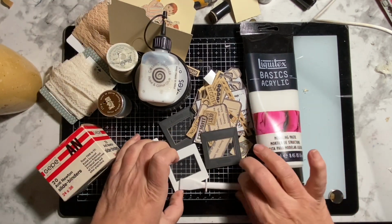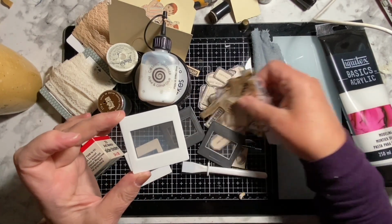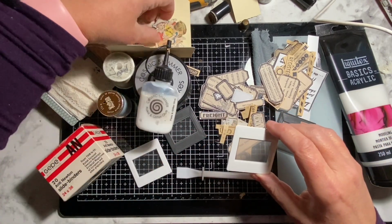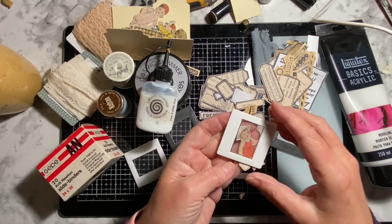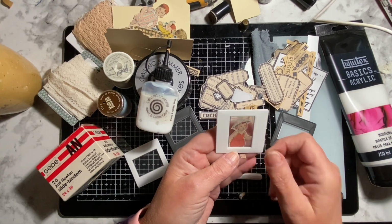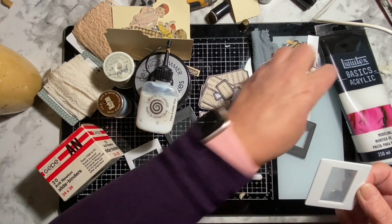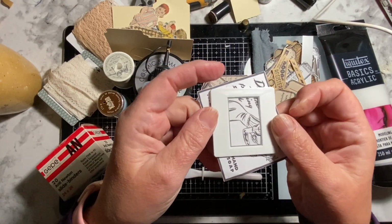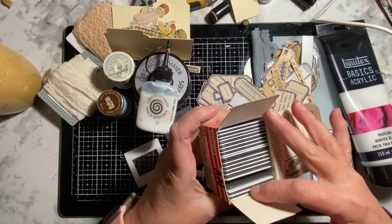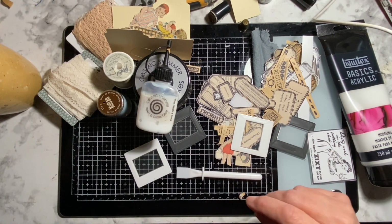Today I am going to make little slide artworks. And I'm going to do that by collaging labels on them and then putting one of my super cute little people right behind it, and that gives us a little bit of a mini picture frame. And I love how vintage the slide looks. Even like you can see it, like it's not totally white. It came out of this cute little box, and there was only one gone from the box when I got it, so there's 20 of them in there, so I have a little bit of work ahead of me.